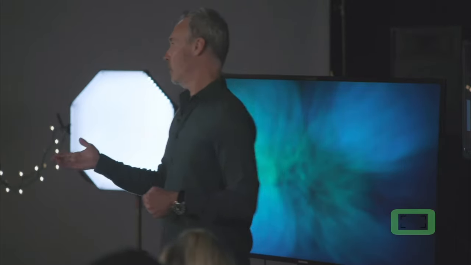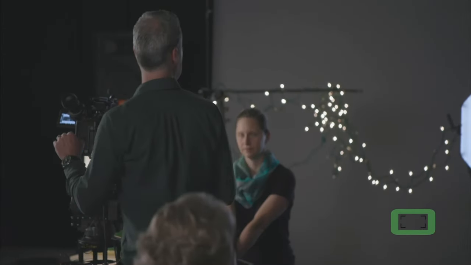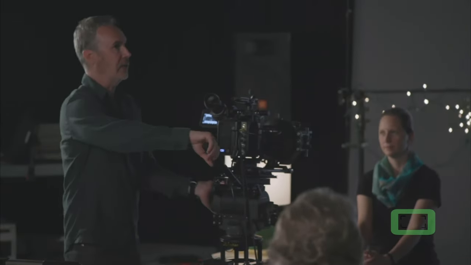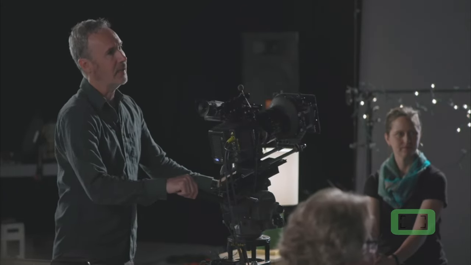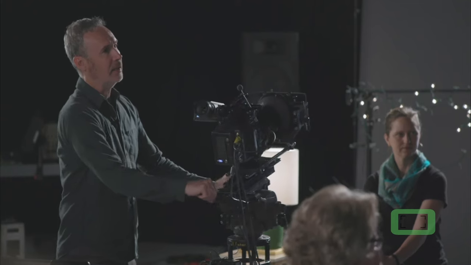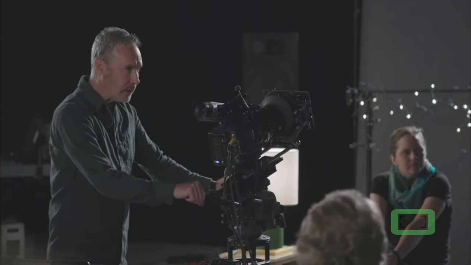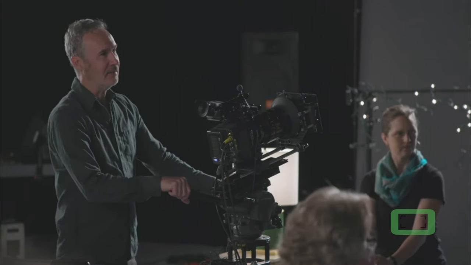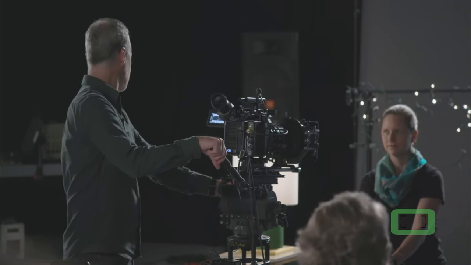Depending on the lens, they flare. These Cooks are pretty clean. I don't even know if it's harder to get these to flare. Hey, bring up that backlight. Okay. Yeah, see, these are fairly clean. They definitely are getting some flare, but it's not that typical lens flare that you would see from some of the older anamorphics. You can bring that back down.